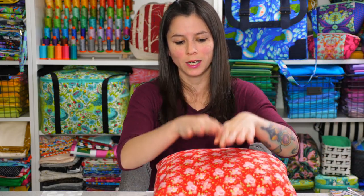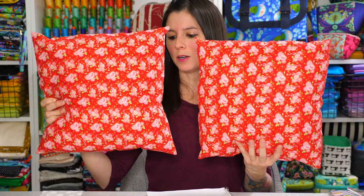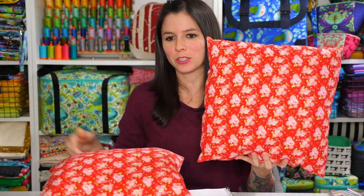I've got two pillows that I stuffed here. This will work with pillows and can potentially work with smaller projects like zippered pouches, but the pillow is the main focal point for the tapered corner. I filled these with polyfill — they're both fabric cut to the same size, but one I've done the tapered corner on and one I have not. It's very subtle, but hopefully you can see the difference. This pillow looks more or less a nice square, and this one — the corners look a little pointy-outy. So this is the pillow made using the tapered corner template.